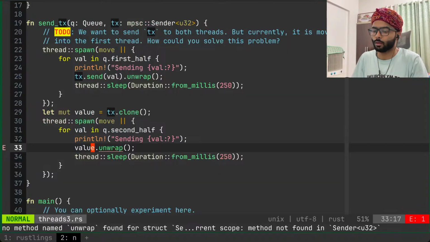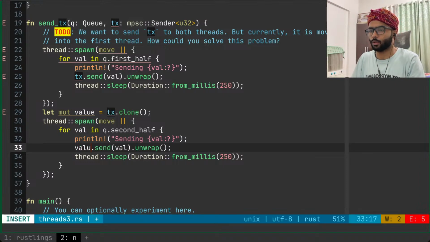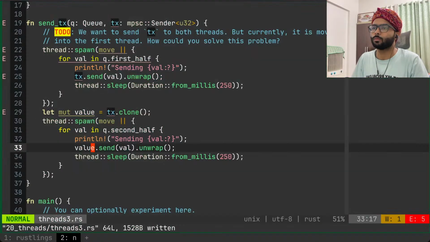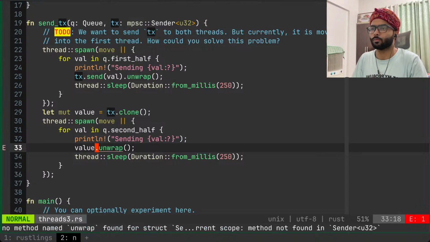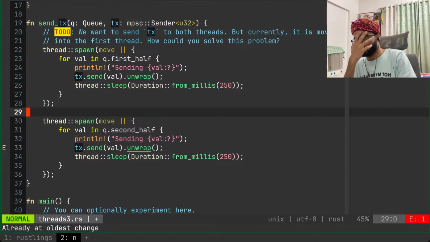Why? Why is that? No, this is not the correct way.